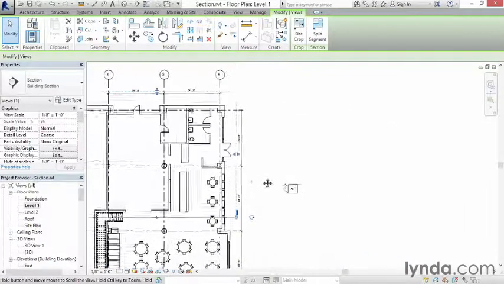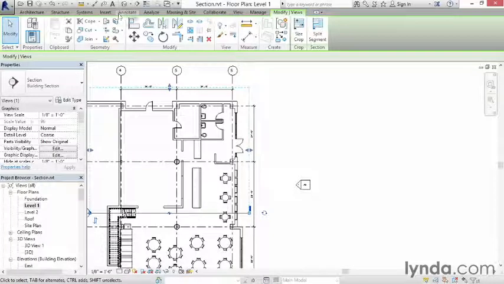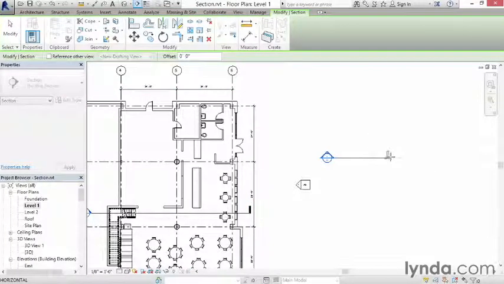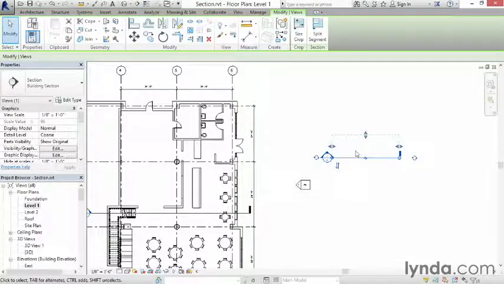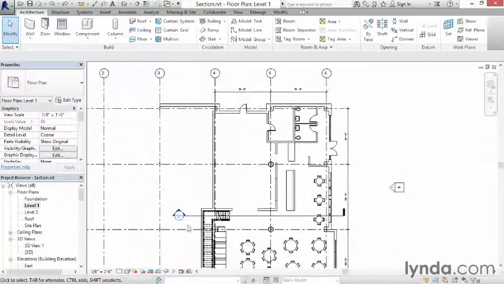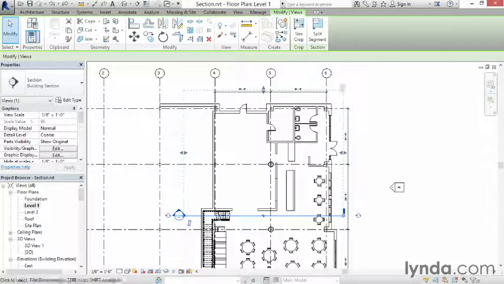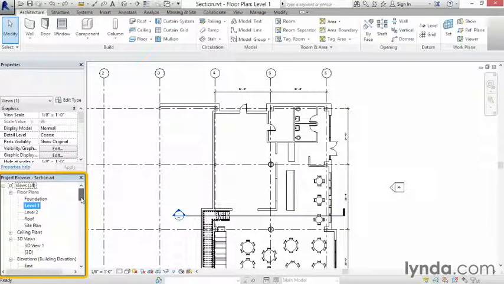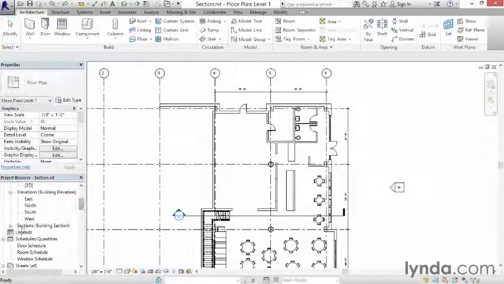Another way to show you that is if I just kind of come over here to empty space. If I were to create another section over here, you'll notice that it's just sort of a generic depth because there's no building there. It doesn't know what to create. So I'm going to undo that with Control Z. But this one, when we created it, it went the full depth of the building. So this is why the default template doesn't include any sections, because there's no geometry, so there's really nothing to look at.